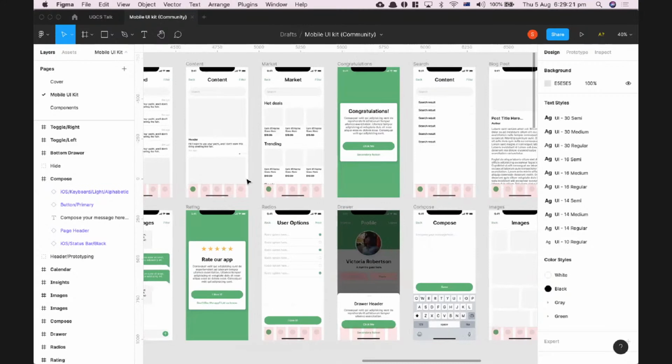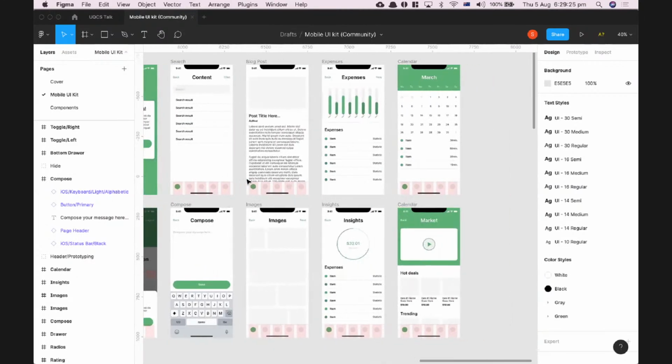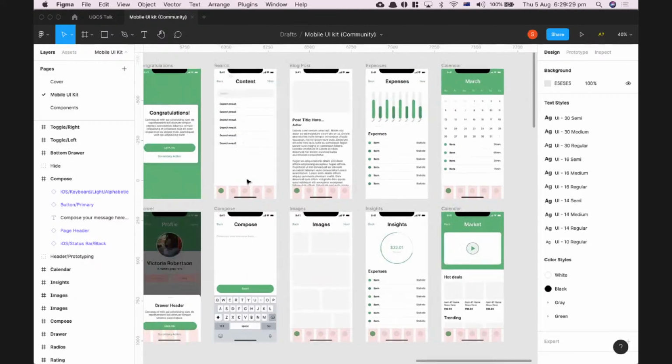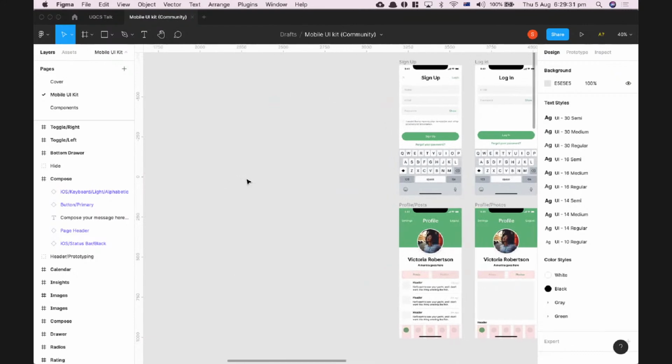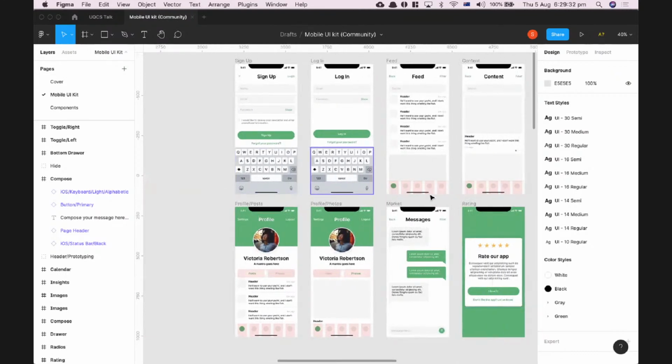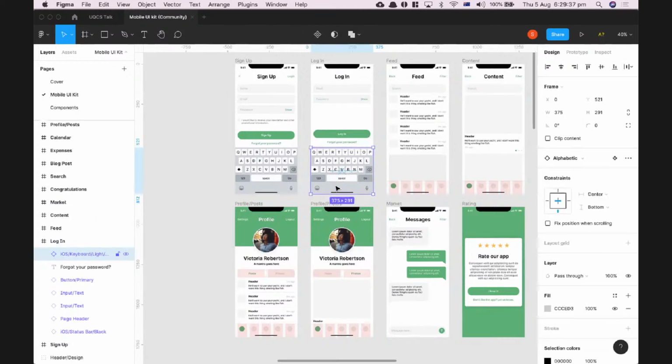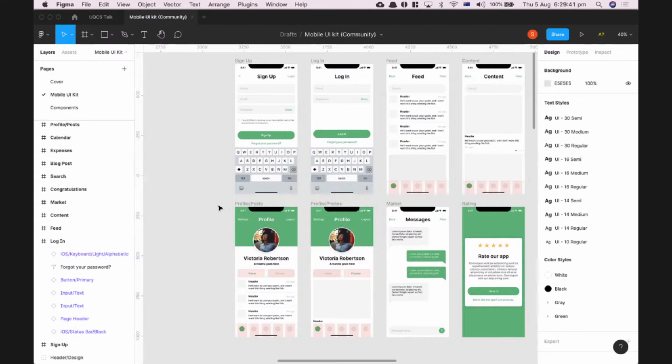I personally stick to the iOS stuff because I use Apple devices, so it's easier for me to envision it on a device that I use. There's also ones for Android. They come with a lot of really cool things that you don't want to design yourself, for example the Apple keyboard. It's a waste of time if you try to design it yourself and someone's already done the work for you.